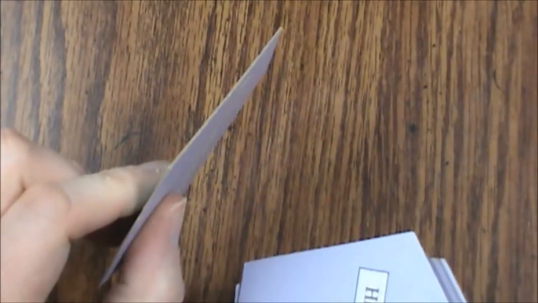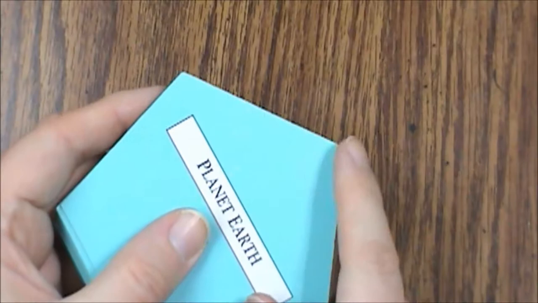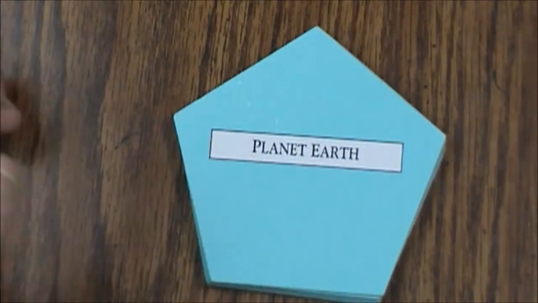The cardboard is a little flimsy. It's very, very thin, but it has held up pretty well from just minor use. I don't think I've played this a whole lot, so the edges get scuffed really easily because they are pointed, so you have to watch out for that. But otherwise, it's held up amazingly well considering its age. So here we have Planet Earth is the last group.